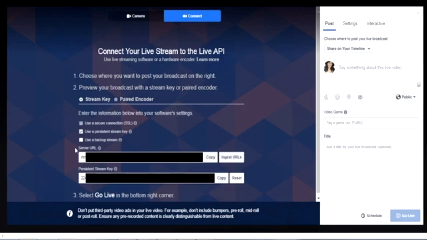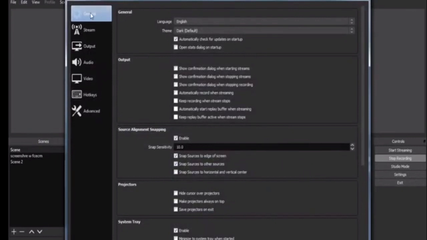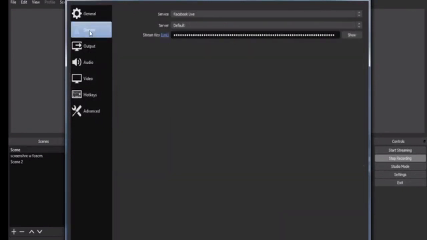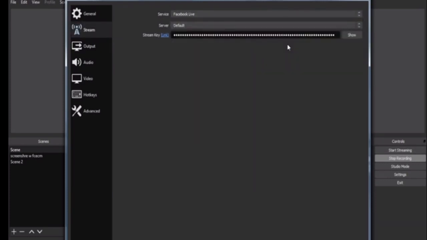If you're using OBS, you don't have to worry about the server URL. You need to focus on the persistent stream key. So you'll copy that, and then you'll head over to OBS. You'll go into settings, and you'll go to stream. When you're on stream, of course, you're going to click Facebook Live, right?